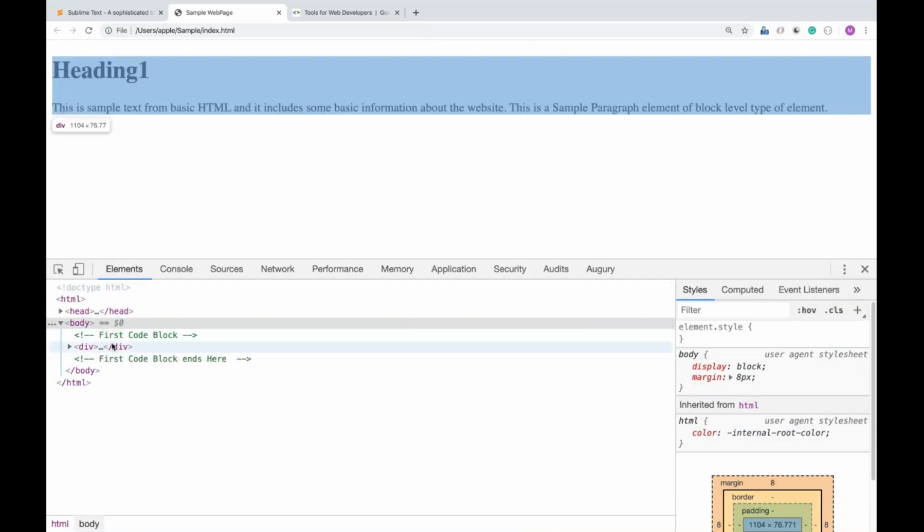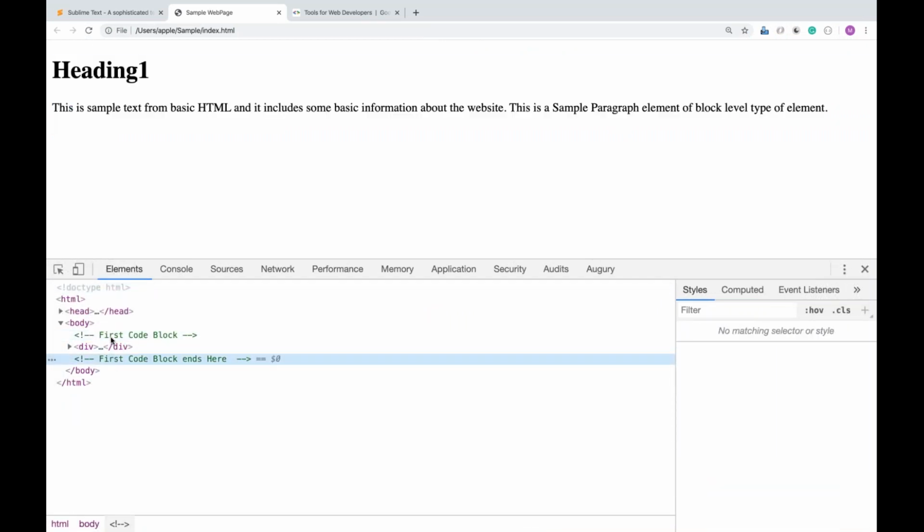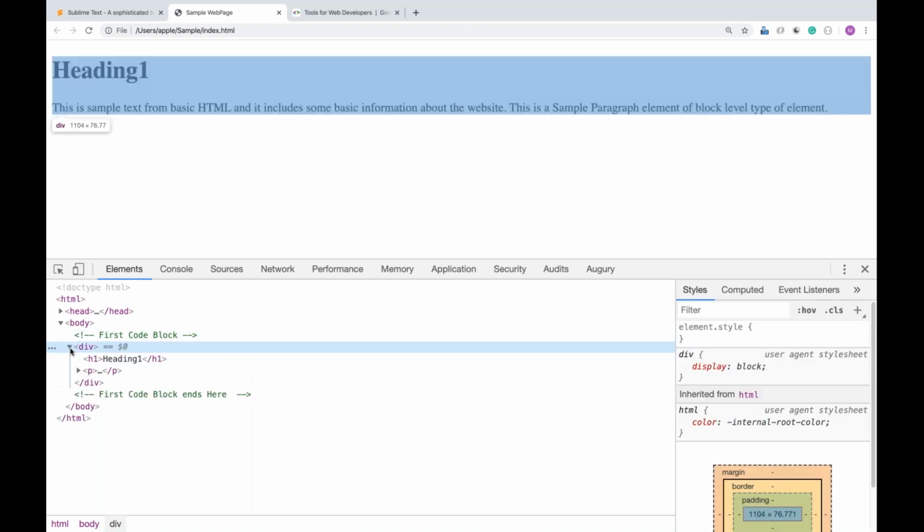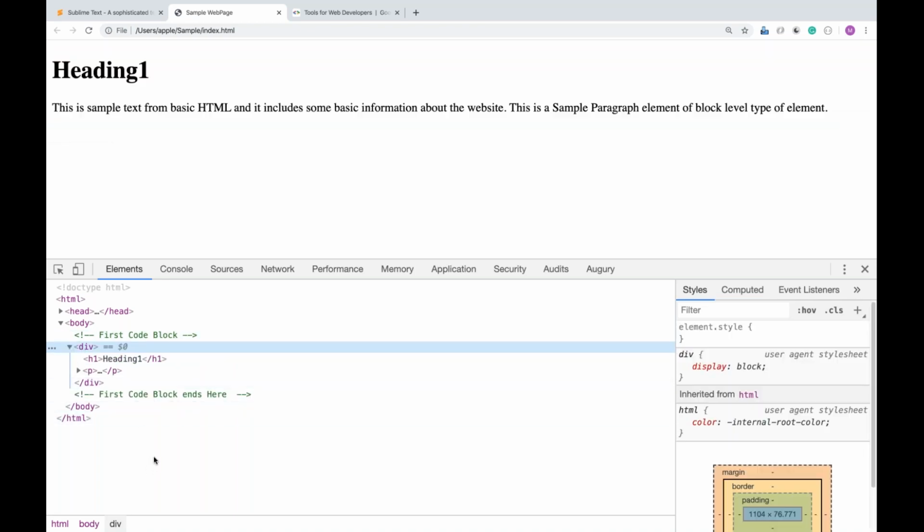If you see in the parsing also, it is just giving you the comments over here where your implementation starts and where it ends. Comments are not shown in the front end. It is executing in the browser, but it is not displaying in this window.